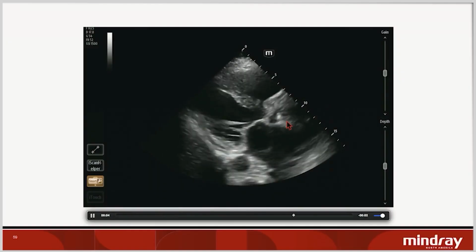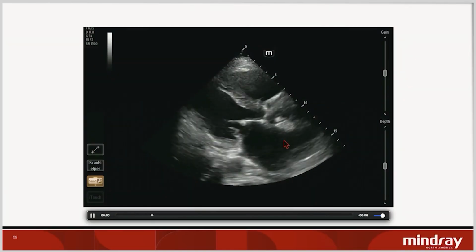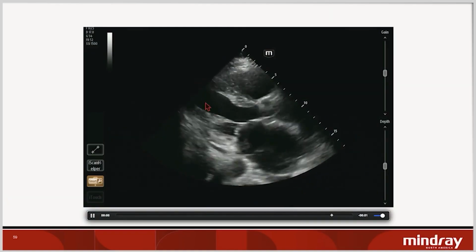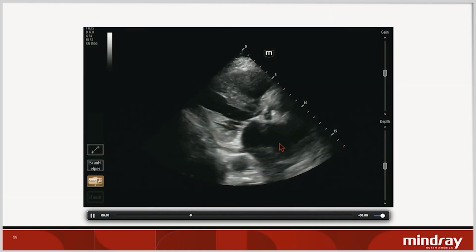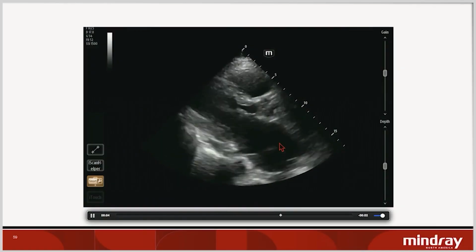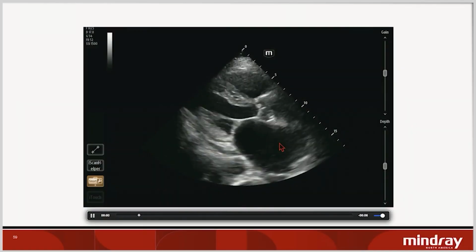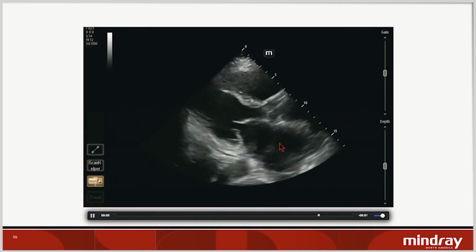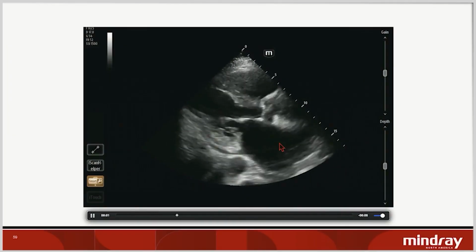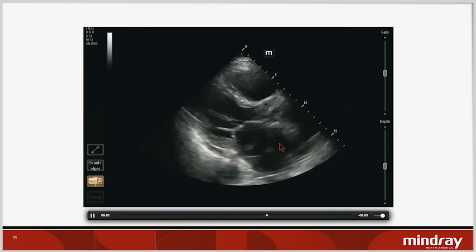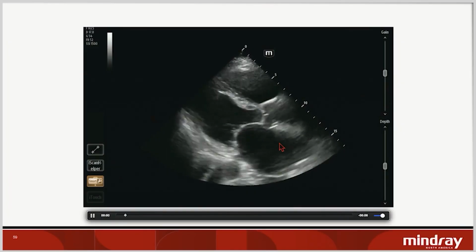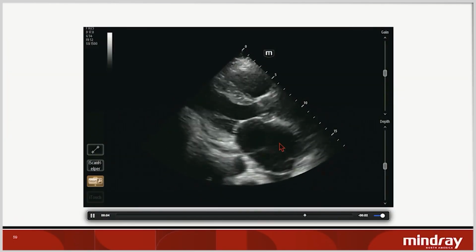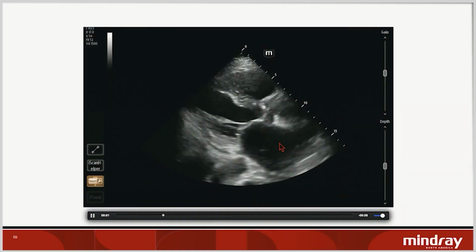Also, the size of the left atrium in relation to the left ventricle should be usually about a third or a quarter of the size, and this one might be even bigger. The chamber might be even bigger than the left ventricle, so that's obviously really abnormal. And really what that reflects is the high filling pressures, right? Normally the healthy heart is young and elastic, it just accepts blood easily, but as the left ventricle stiffens and you rely more on the atrial kick, there's more resistance to flow, and then that atria starts to enlarge. And certainly that's a later sign as you get more advanced diastolic dysfunction.